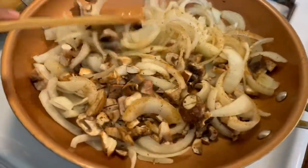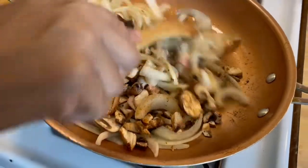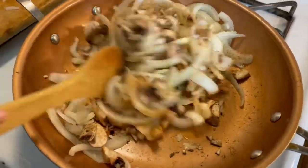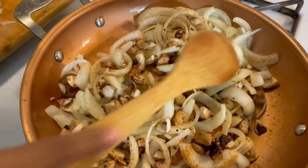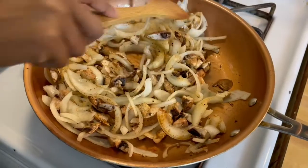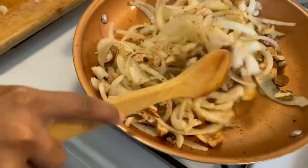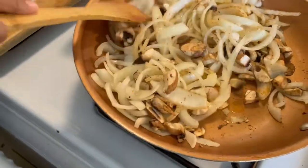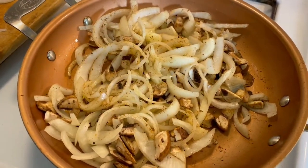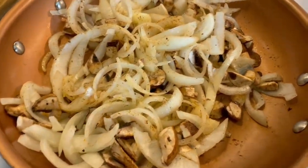I hope y'all are having a good day — our day went pretty good. I'm going to hop on camera and show this meal to y'all. We actually haven't had burgers in a while, so we decided we're going to make our own. We're going to let this cook for a few minutes until it gets some more sauce.